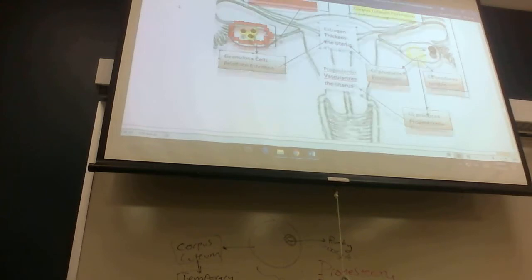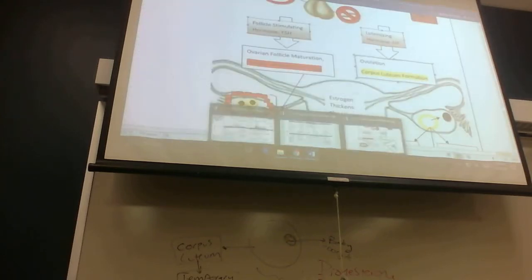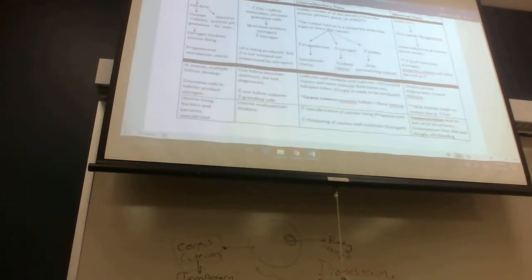Yeah. So now that there's the basic overview of the hormones, oh gosh, massage day again, we're just going to go into this. It's basically the same kind of thing, right? See, this is basically the same diagram, just smaller and in words on this side. And then this portion right here, corpus luteum, with all these arrows.